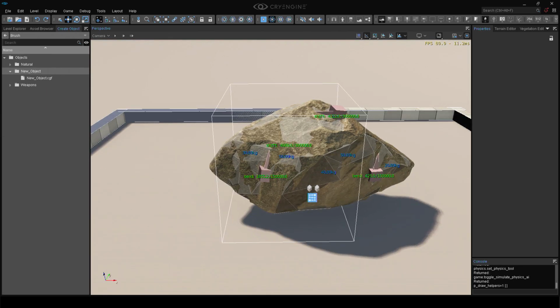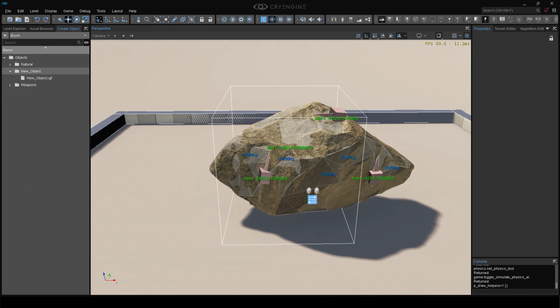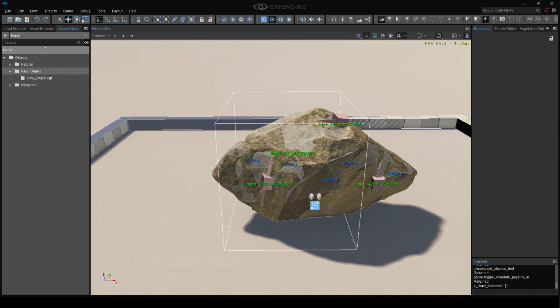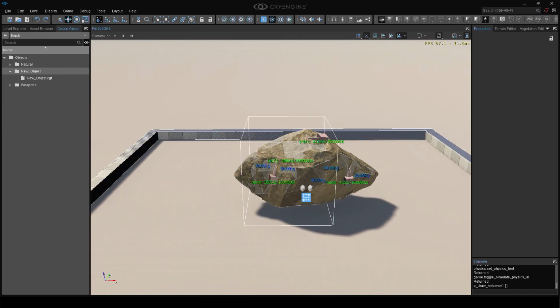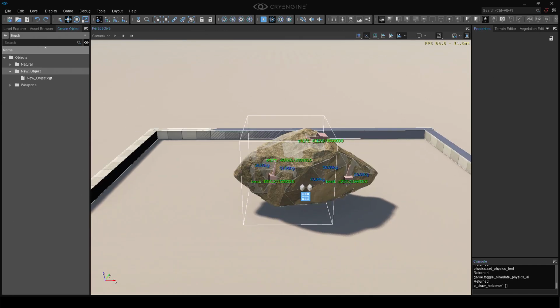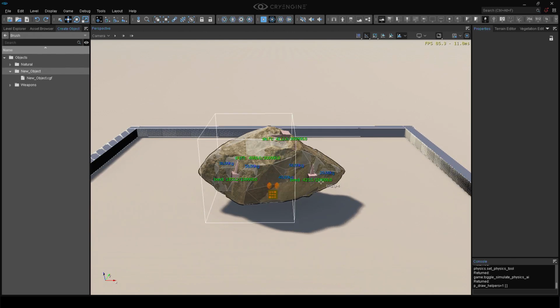We made Crysis 1 mostly with this system, so we had little wooden shacks and we could punch out walls and roofs, and we even had a section where you can go with a helicopter and destroy a village which was built out of this system. So that was one of the sections in the game that was not that good in frame rate. So an entire village made with this jointed system and then starting to throw grenades in it, then it starts to go down a bit. But again, here also counts if you have a primitive physics around instead of a custom geometry, it's way cheaper for the engine to handle. So it also gets complicated if you have very large structures.